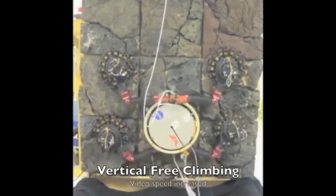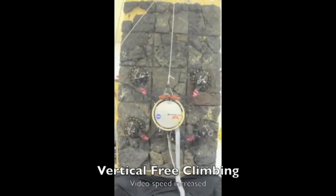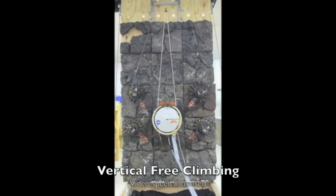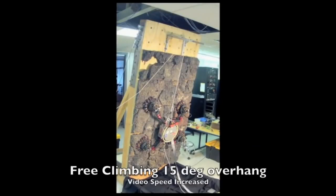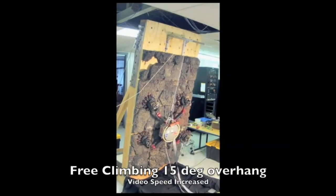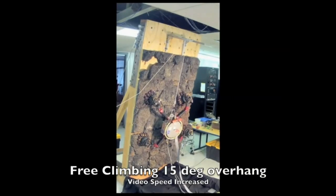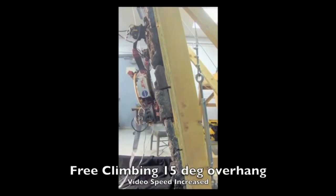We're also building force sensing into the grippers so that we know whether or not we have a good grip. We're also trying to learn how that grip is distributed, because there are some techniques you could use if you only have the top of your gripper engaged and the bottom of another gripper. You can use the body of that robot to do a squeeze. You see rock climbers putting themselves into all kinds of crazy configurations to take advantage of the grips that are available to them. We'd like to get this robot to a point where it's able to do that as well.